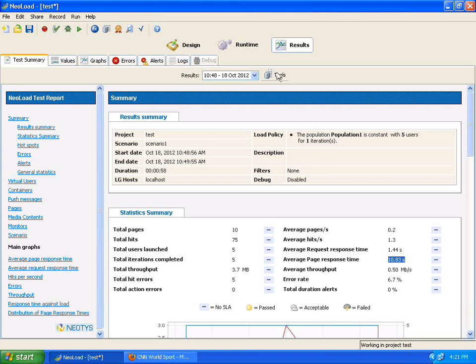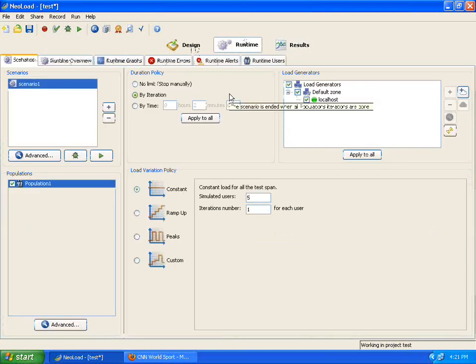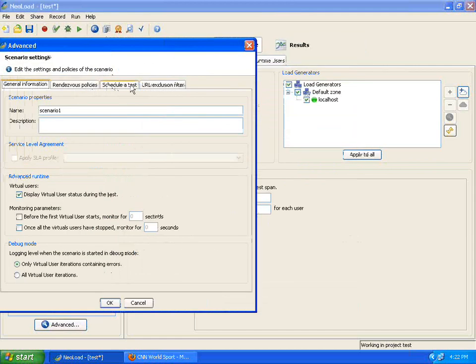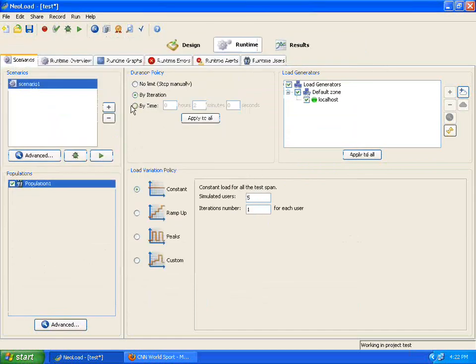How to modify bandwidth matching? Okay, now there are certain minor tests you can do. If I go to the runtime settings, right? There are a lot of configurations that you can do. I go to this advanced section, right? There are certain settings available over here. Just hold on for a second.